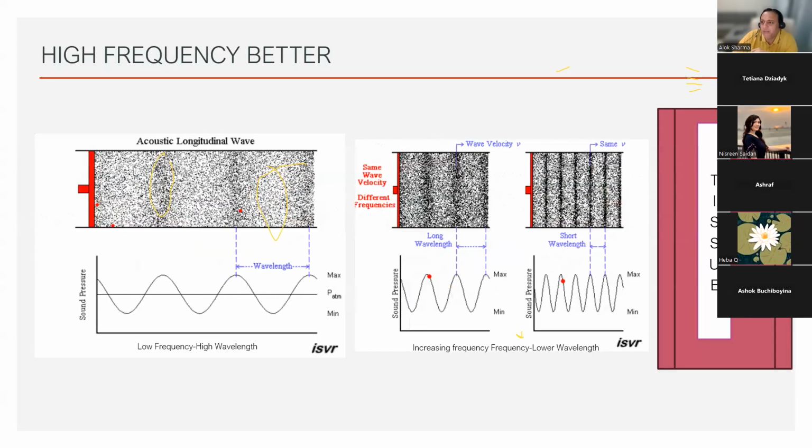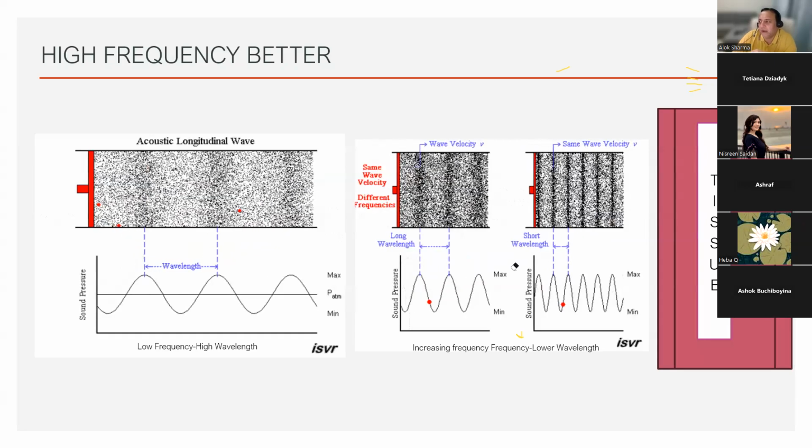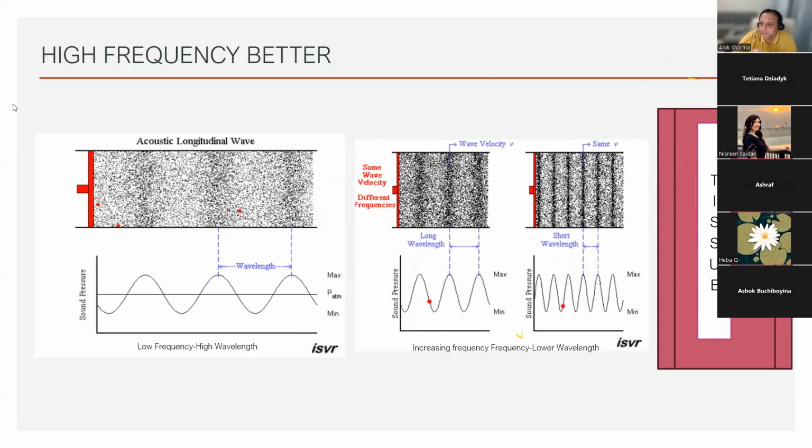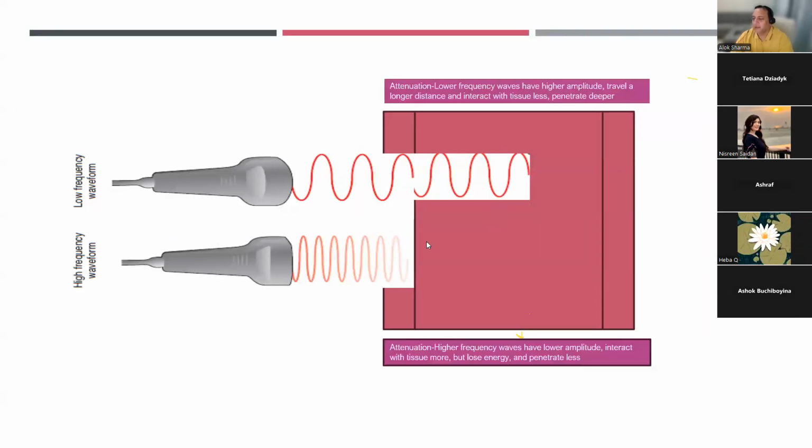Now, what implications does that have for lung and technically for a lot of other tissues? This image here delineates this very well. So assume this is lung tissue that you can see on the right hand side over here, and I'm using a high frequency waveform. As we said, with a high frequency waveform, you're going to have a large number of echoes generated, which are quite close together.